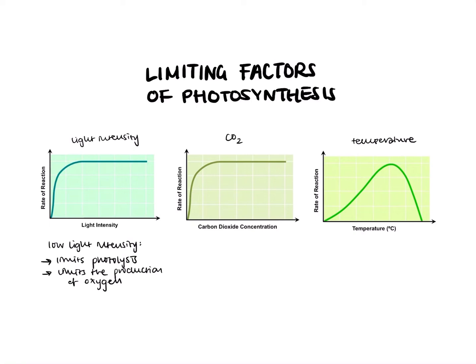At low concentrations of carbon dioxide, ATP and the electrons, which are very high in energy, are not used as rapidly as they are produced, which will then restrict further photolysis and therefore oxygen production. As you can see in the graph, similar to the light intensity graph, the rate of reaction will plateau around here, and so really only a low carbon dioxide concentration will cause photosynthesis to be limited. So if there is a very high carbon dioxide concentration in the atmosphere, currently it's 0.04%, and photosynthesis is still being limited, then some other factor is limiting.